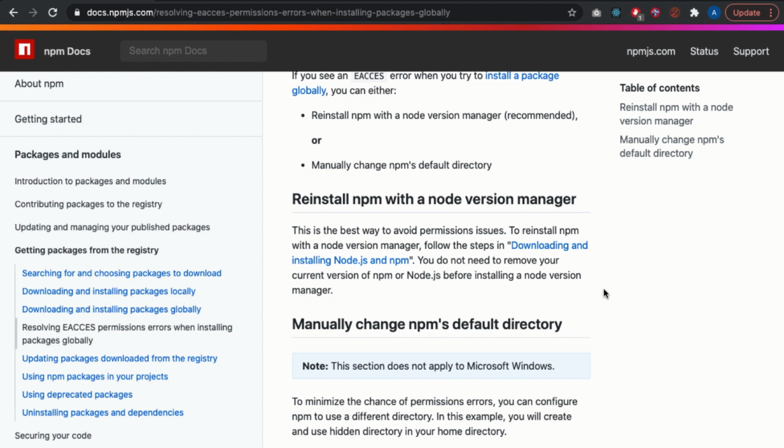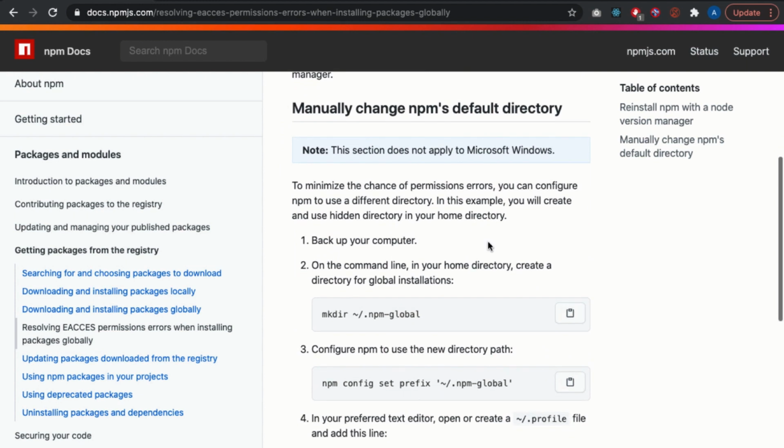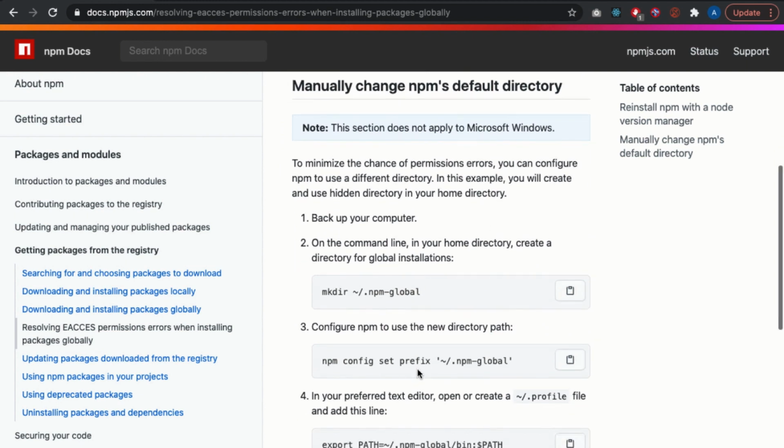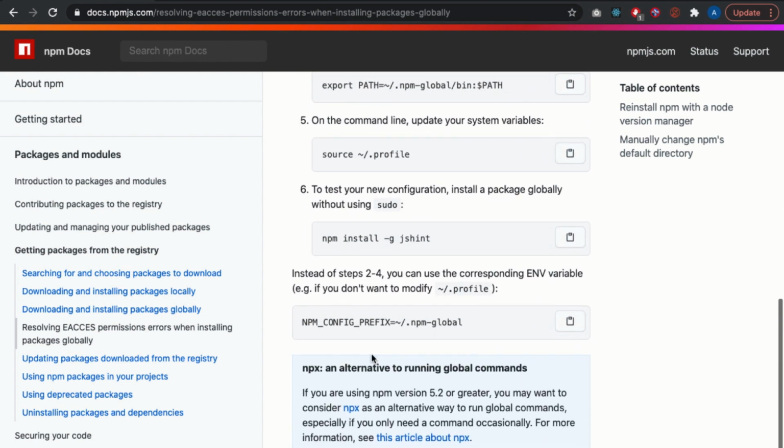Another way to go about this is to manually change the default directory where npm should install packages. Okay, and to do that, you need to follow this set of instructions, and then once that is done, you would be able to install packages globally again, and you should be able to install the Gatsby CLI globally on your system.